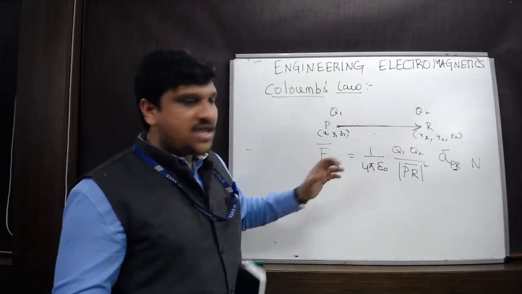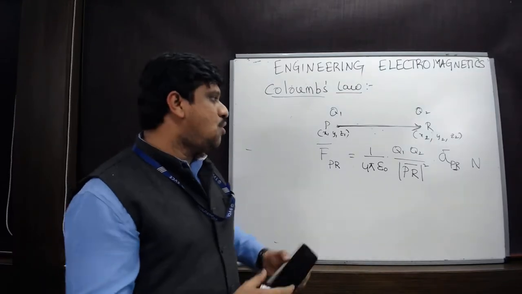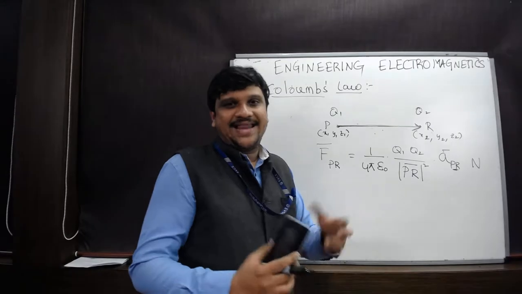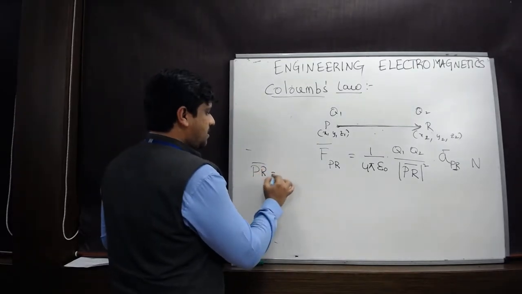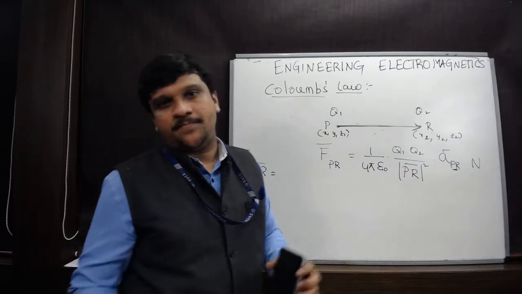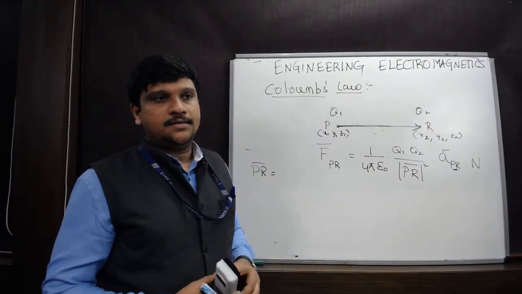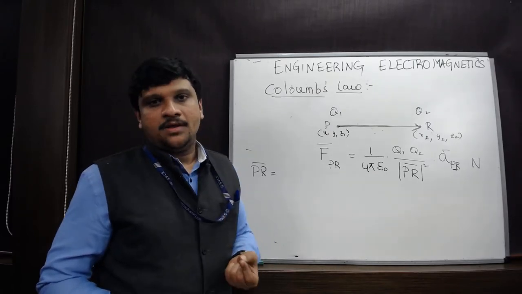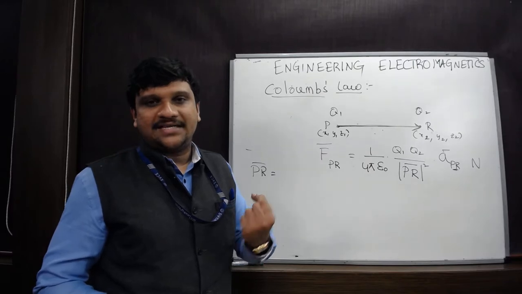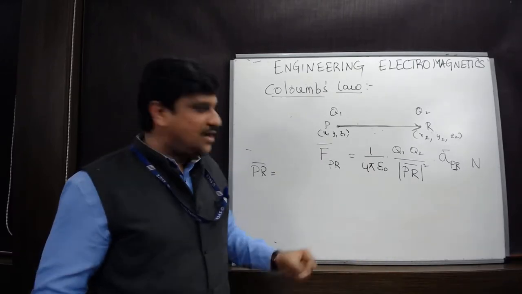If you see carefully, if I want to expand this formula more elaborately, I want to know what is PR, how can I calculate PR. So what is this PR, usually PR bar? PR bar is nothing but a distance. Usually this value can be calculated with some mathematical things. How are we able to calculate the distance between two points? In a similar way, we can find the value of PR also.